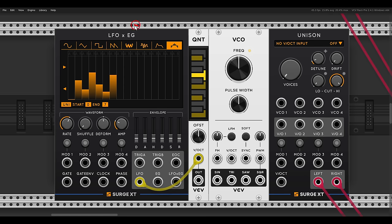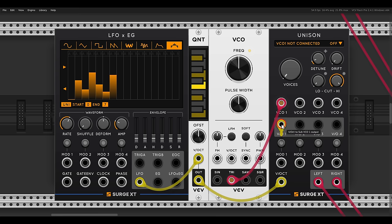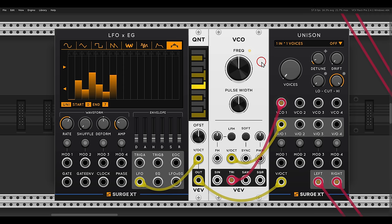If you are using a sequencer — I'm using the LFO envelope generator as a sequencer — you will need to send the pitch into the volt-per-octave input of the Unison module. The oscillator will go to the VCO input; in this case I will use a triangle wave. As soon as I connect the volt-per-octave back to the oscillator, we will get multiple copies of this VCO with the help of polyphony, and we can detune each copy. The volt-per-octave output goes back to the VCO — we have one voice, if I bring this to two, we have unison of two voices which I can detune.